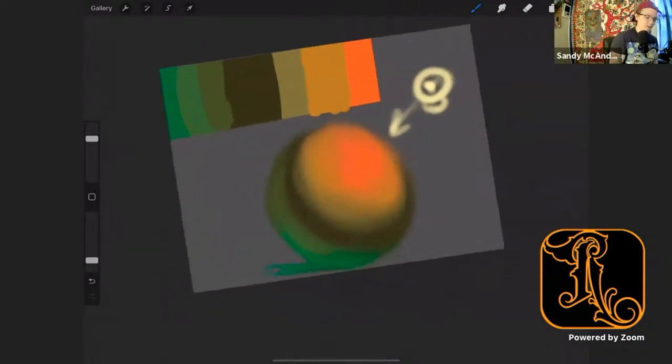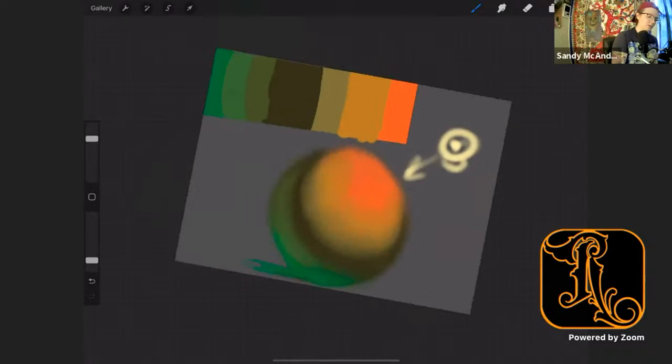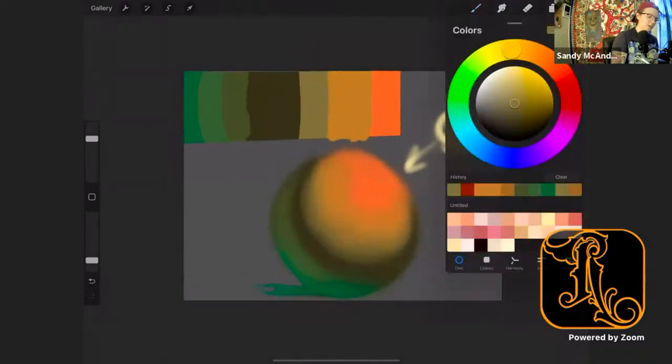Okay, and let's see here. Let's add some of this to the edge here. And what's interesting to me is this color, this color, and this color are very similar.